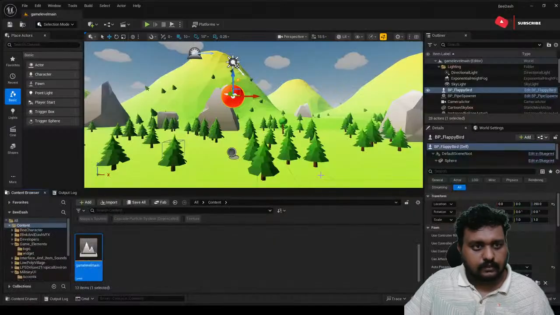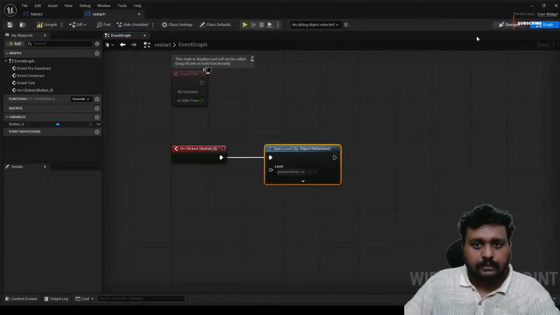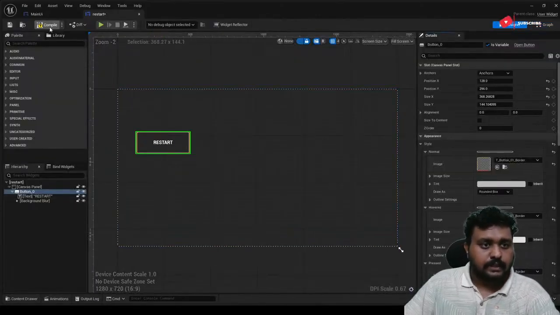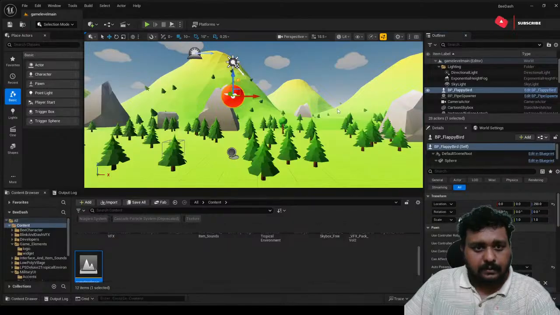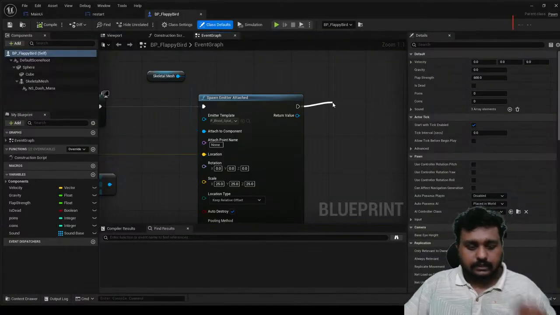Okay, so that's that, and I'm gonna put it over here also. So every time this particular button shows up, I should be able to restart the game. Now when I should call this, so that's the option. Next option we have to change.